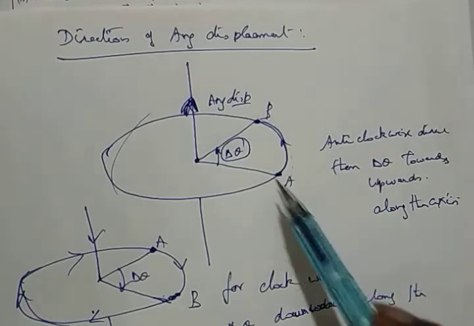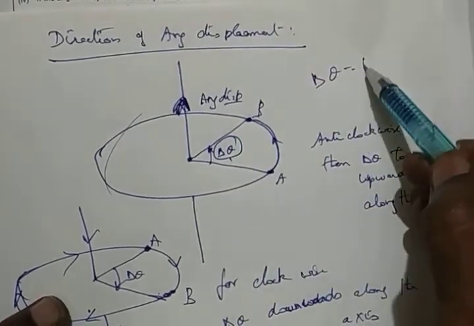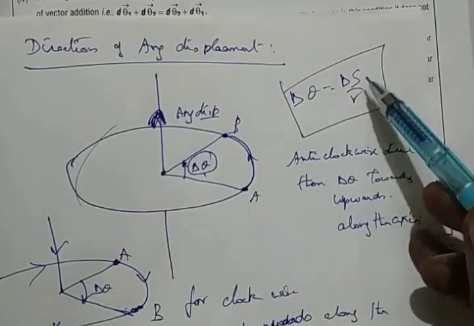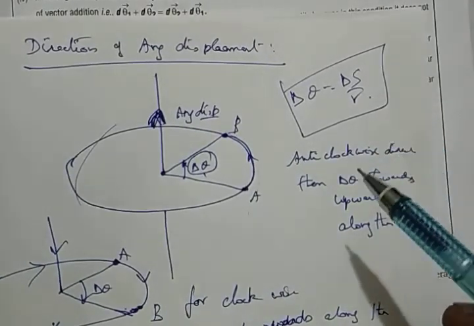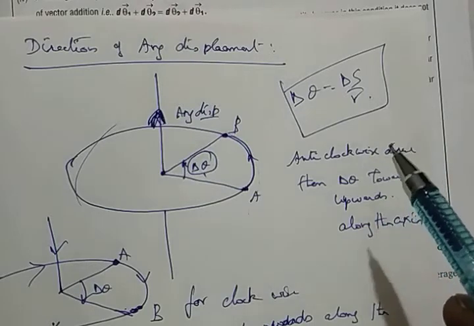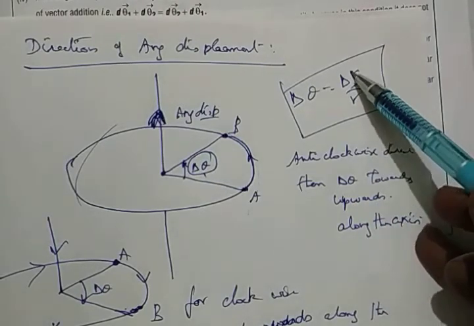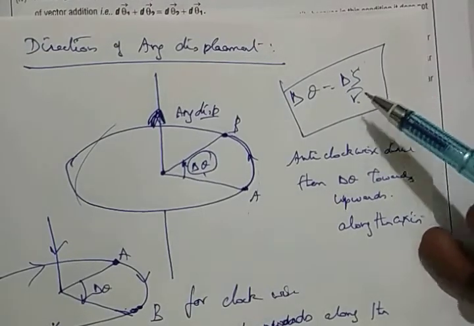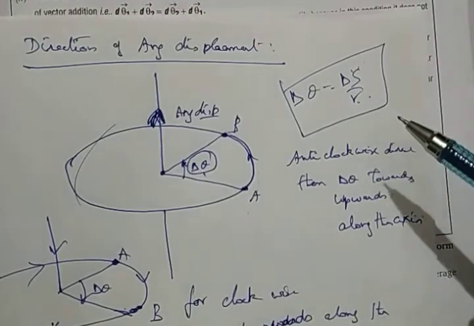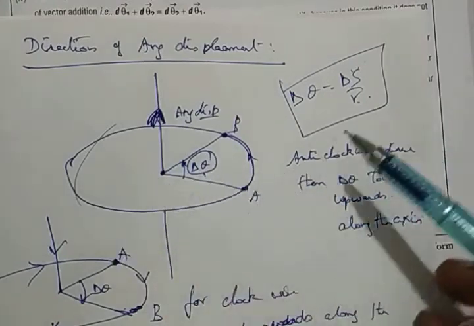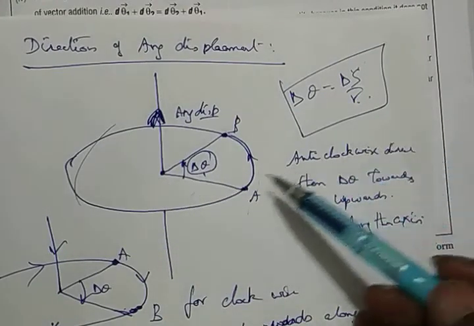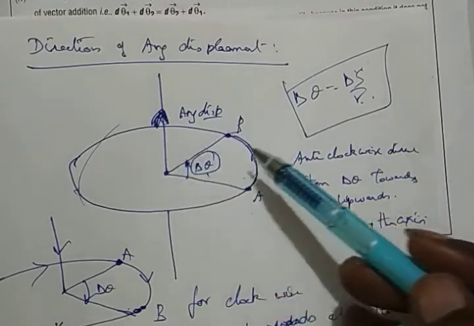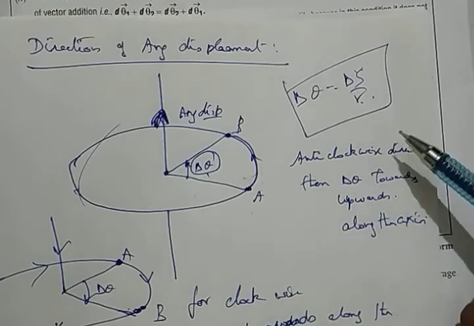Quickly wrap up. What is delta theta? Delta theta is equal to delta S upon R. It is the length of the arc upon radius. What is the SI unit? Radians. And what is 1 radian? When the length of the arc is equal to the radius. When these two are equal, this also becomes R, this also becomes R, then it is 1 radian. So if it is a full circle, what is the radian? It is 2 pi radian. When it is a semicircle, it is pi radian. When it is going for a quarter of the arc, it is pi by 2 radian.